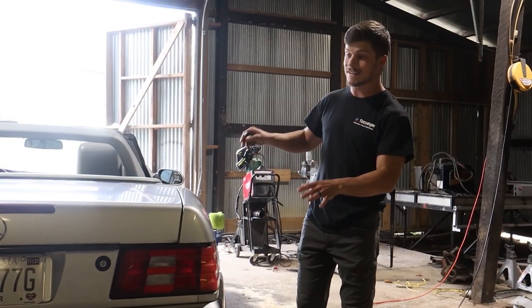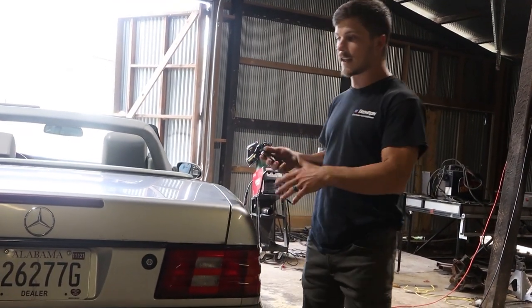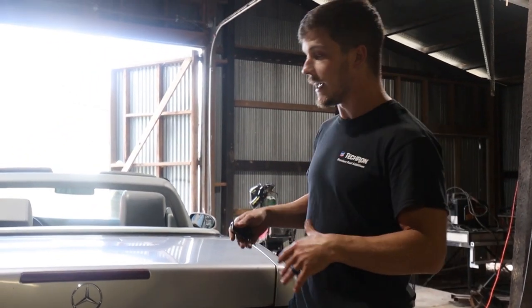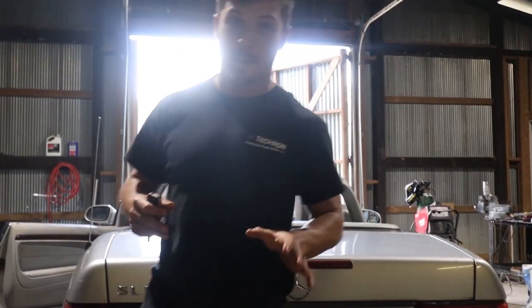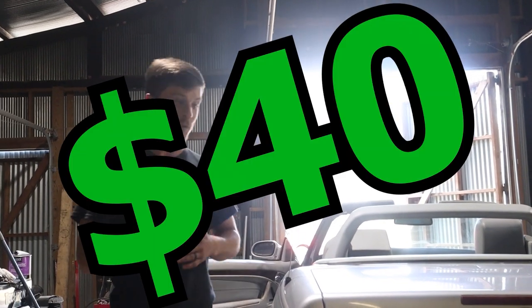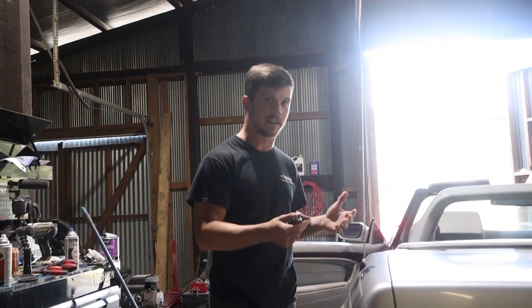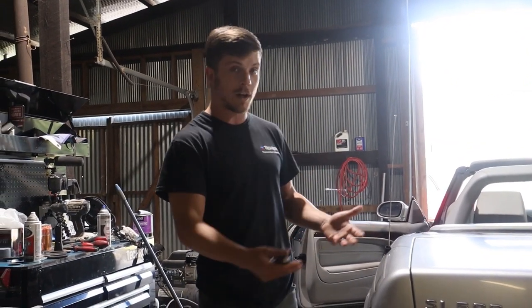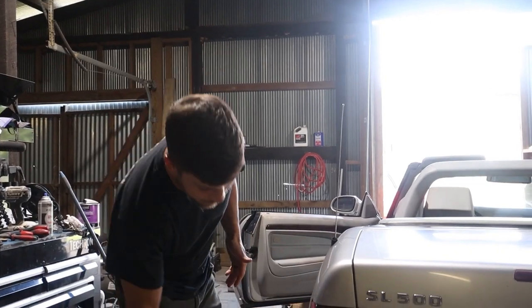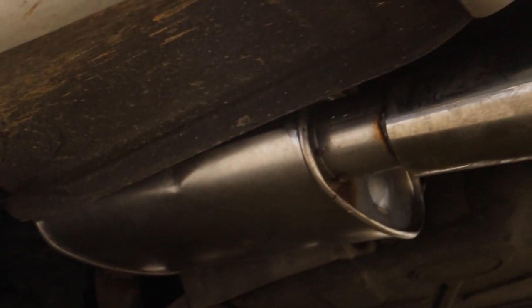All right, so I went last night and picked up the car. My exhaust guy got it done kind of late, so I had to go get it on the trailer. It got rained on, but I think it's okay. And the exhaust is done. Now, one of the best parts about this is it was $40. We already had the resonators deleted. Somebody had done it in the past. So it was $40 to have my muffler put on, which brings us to a grand total of $120. And he even threw in a sick chrome exhaust tip.